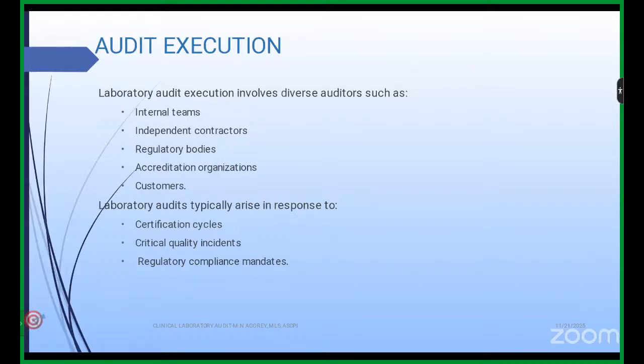So we have also regulatory bodies complying to their mandates. These regulatory bodies have to comply with their mandates, that they have to audit regularly the institutions that they are serving, that are under them. So this one mandates them to regularly do an audit whenever they feel that there is a gap or there are gaps in the organizations that they deal with.